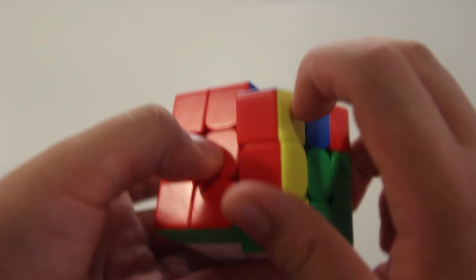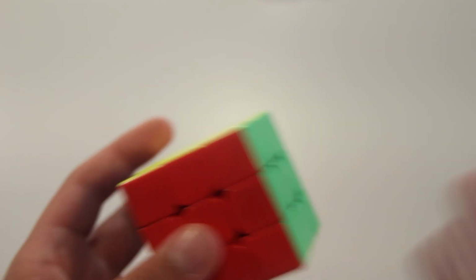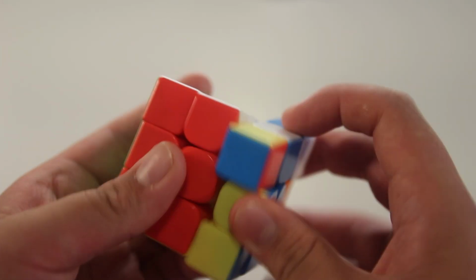The second step is to see what kind of cube you want to reach in the end. So some cubes, like the GAN 11M Pro, you want to stabilize, and some cubes like the RS3M, you want to make it controllable but fast. Other cubes like the Maylong, you want it to be extra smooth. And depending on these types, you might want to use different lubes.